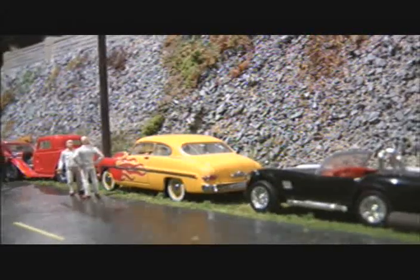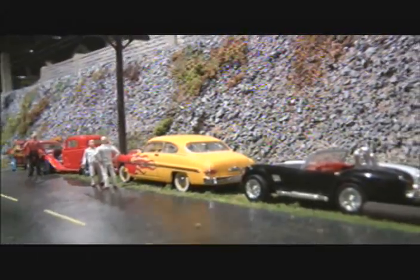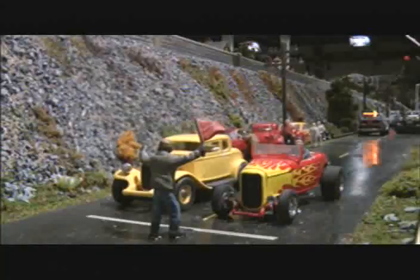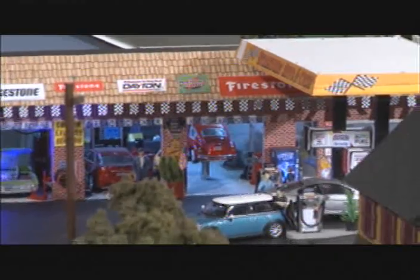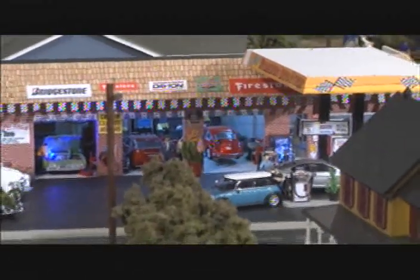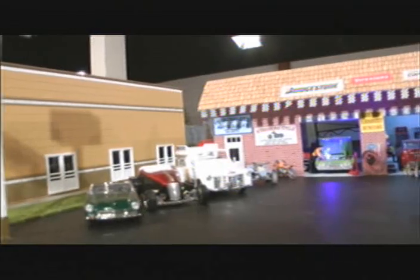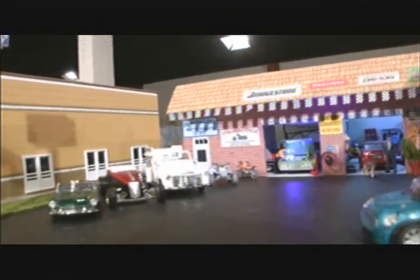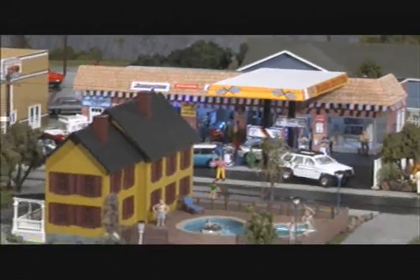Just beyond the construction zone, there are some sharp-looking cars parked along River Road. I wonder what's going on. Oh, I see. A few of the local hot rodders are taking advantage of the now deserted road to have a little fun. Most of the fellas doing the racing bring their cars here when they need gas or repairs. The Strasburg Auto and Cycle Center has a great reputation around these parts, which is why they're always busy. They must do good work.